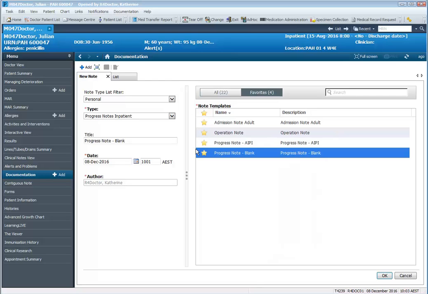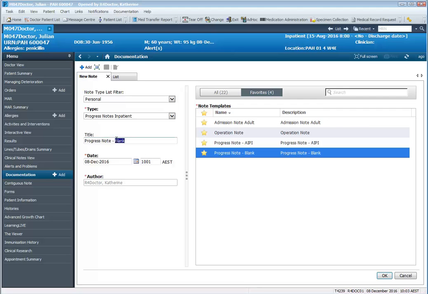At the PA, we have a naming convention for our documentation, which is reason, team, role. So this is where we give a little bit more information, because if we leave our title as progress note blank, for example, if everyone who writes a note was to leave the title as progress note blank, it will be like having an email inbox full of emails with the same subject. So we just want to differentiate between who's writing the note and why.